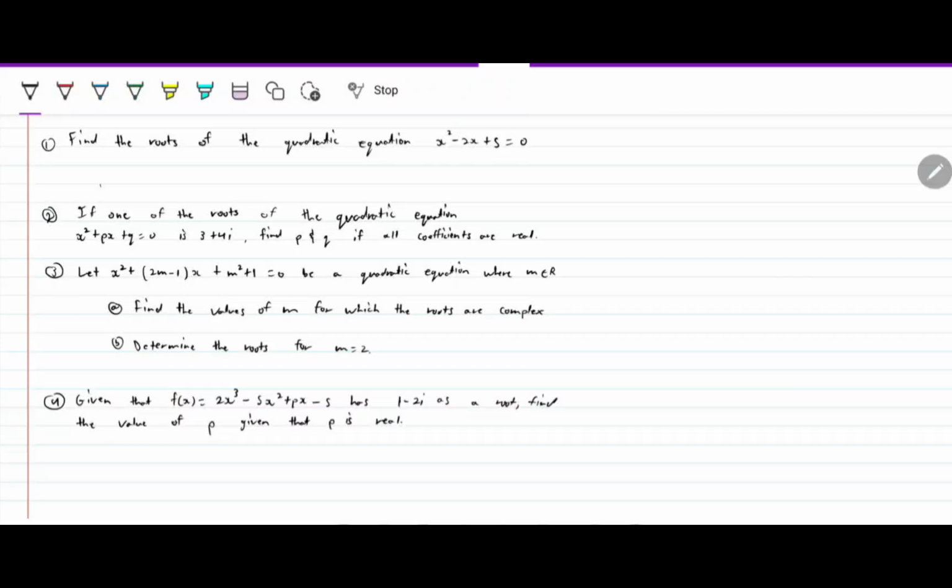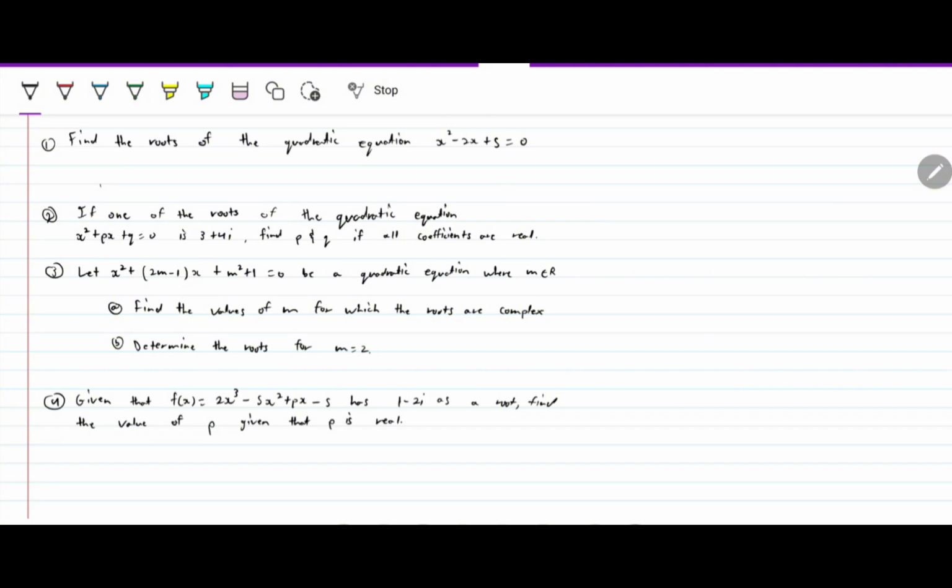In this video, as the title suggests, I'll be working some problems involving complex numbers and complex roots of both cubic and quadratic equations. If you're just joining, I highly recommend that you check out my last two videos where I introduced the concept of complex numbers and how to find the complex roots of quadratic equations. In this session, we'll be working through these four questions that were carefully selected to cover a lot of ground in terms of what types of problems you may see on the exam.